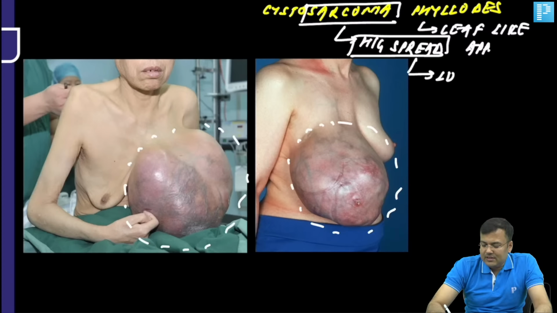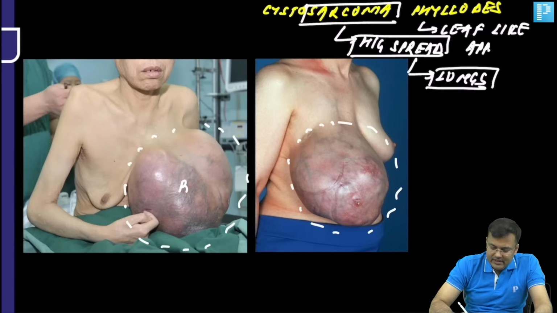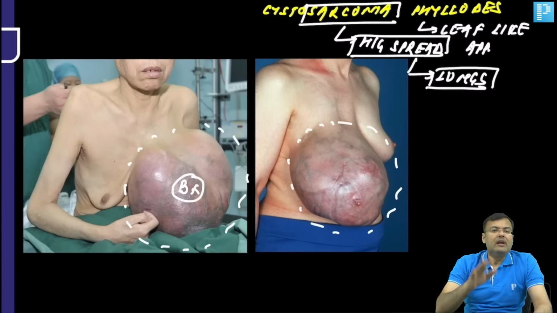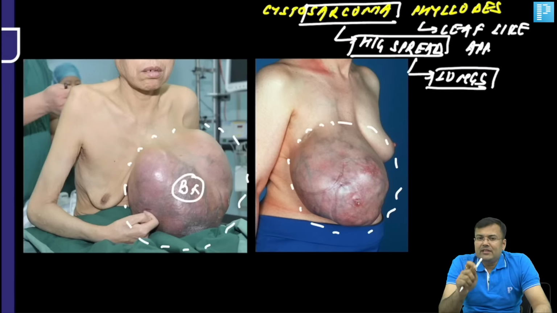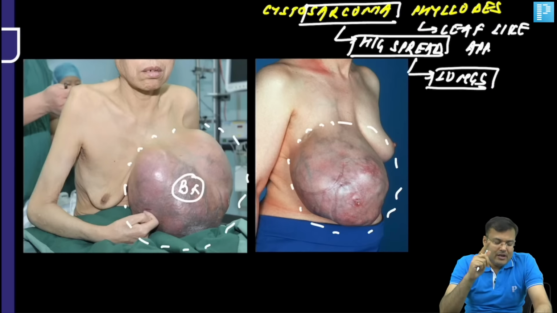Guys, you know, lungs. How to make the diagnosis of sarcomas? Biopsy. So in this case also we are going for biopsy. Lymphatic spread is not seen, it means there is no involvement of lymph node. If there is no involvement of lymph node, no need to go for lymph node dissection. Three structures are never involved by this tumor. Can you tell me what are those three structures?